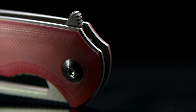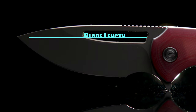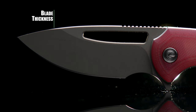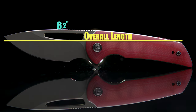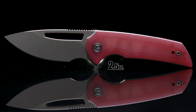As with most Ferrum Forge designs, this sends the fidget factor through the roof. The drop point comes in at 2 and 65 hundredths of an inch in length, with a 2 and a quarter inch cutting edge. With a blade thickness of 120 thousandths of an inch, sporting a stonewashed D2 steel, the Odium's generous front finger choil allows the user even more control in use. With an overall length of 6.2 inches and a weight of 2.5 ounces, the Odium is an excellent fifth pocket carry.